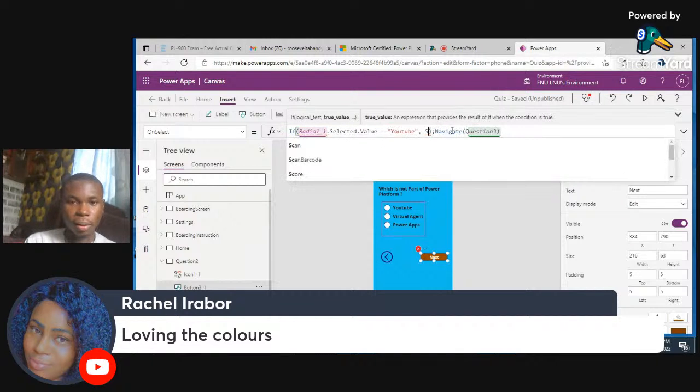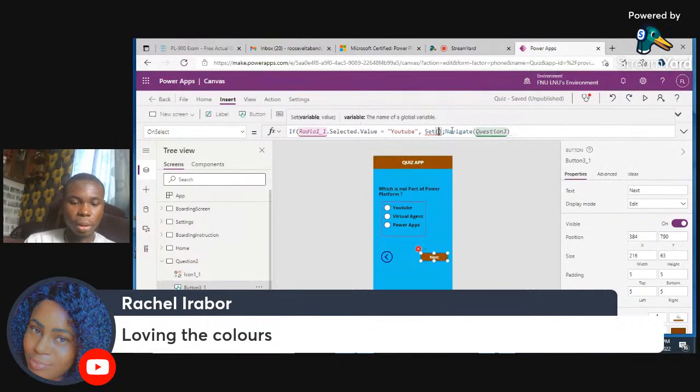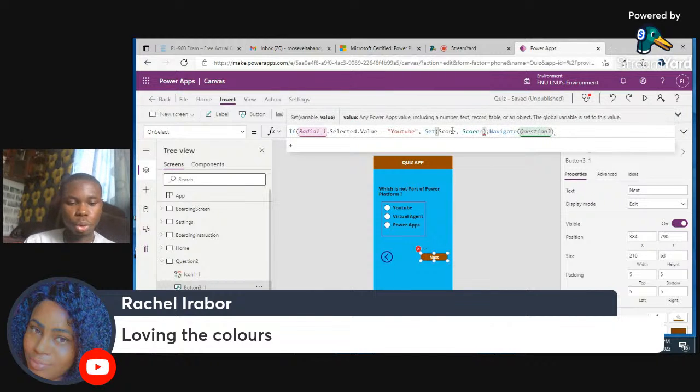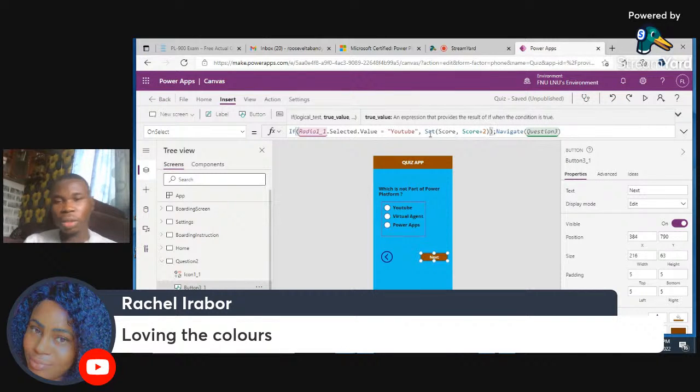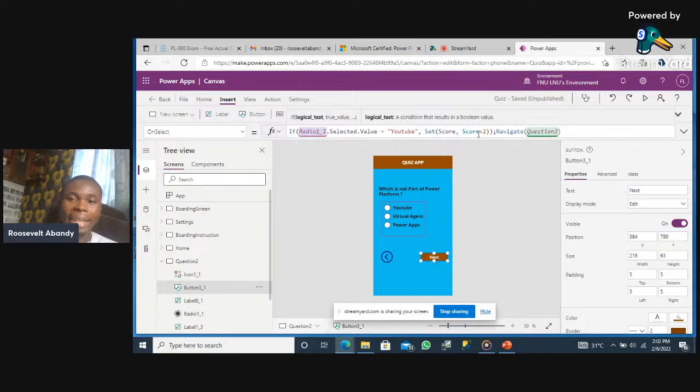Set score. We are going to set score. So what is the current value of score? Score was 2. Then we close this. What this actually means is if the value of this radio 1 selected is YouTube, it is going to set the current score to the previous score plus 2 if the answer is correct.